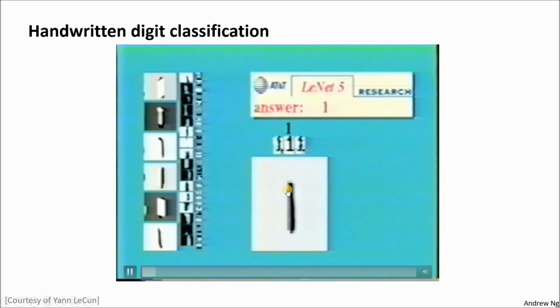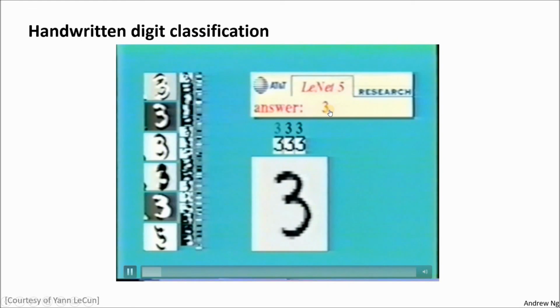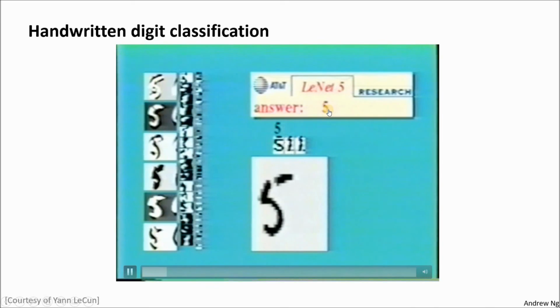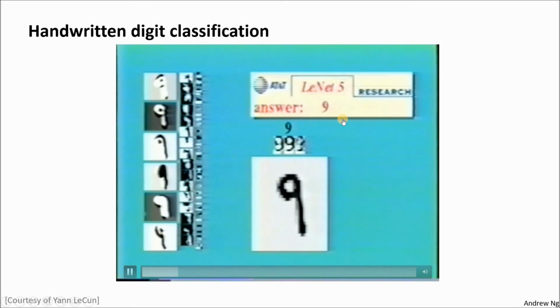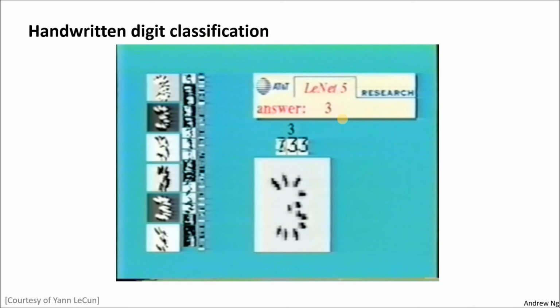So it's a 0, 1, 2. It's easily recognizing every one of them. This is 3. Now you see over here the 3 written, it's in extremely bad shape.